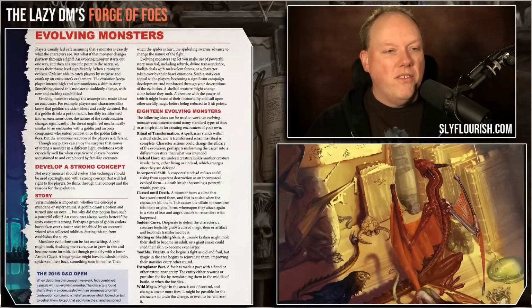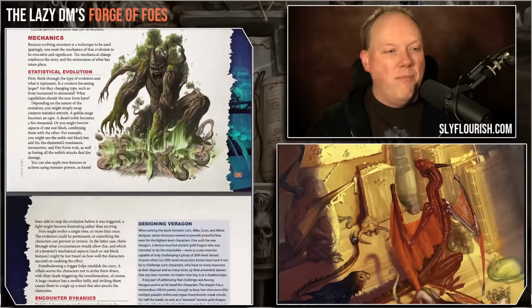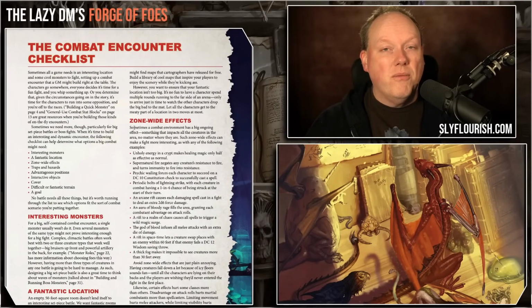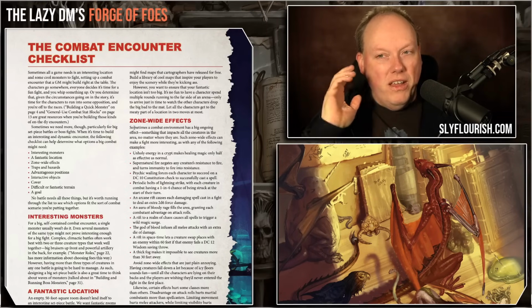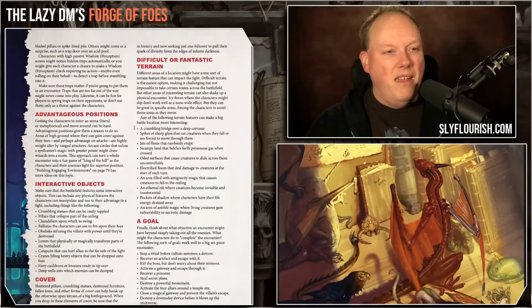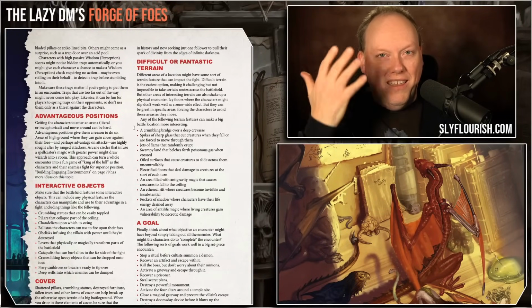How to evolve monsters, what happens when they grow and get bigger. A combat encounter checklist. If you want to make a really rich combat encounter, what are all of the different things that you consider to make that big encounter useful? This isn't for every encounter, it's just for great big encounters, but it's really handy. It gives you a good idea to make a battle that is going to be exciting for the players that you're running.